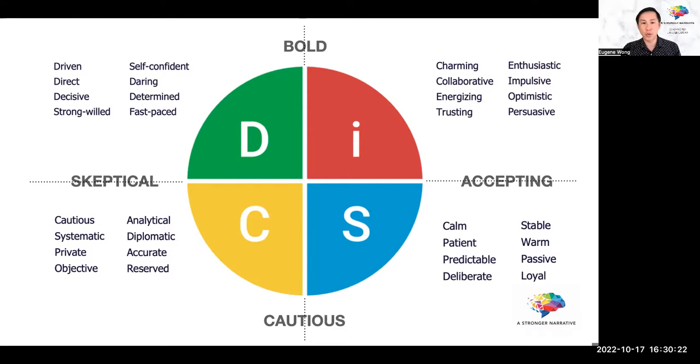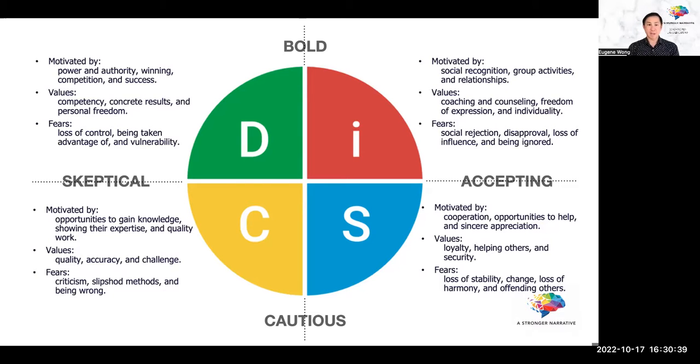Firstly, know who you are. So know whether you're more likely to bulldoze through people or sit back and observe and be stable or be cautious about things. But there are some other things to think about. Dominant people, they care about things like trophies and certificates. If you walk into someone's office or someone's home and their trophies or the certificates are on the wall, they care very much. They're most likely going to be dominant, and they don't like to lose. They don't like to lose control of things as well.